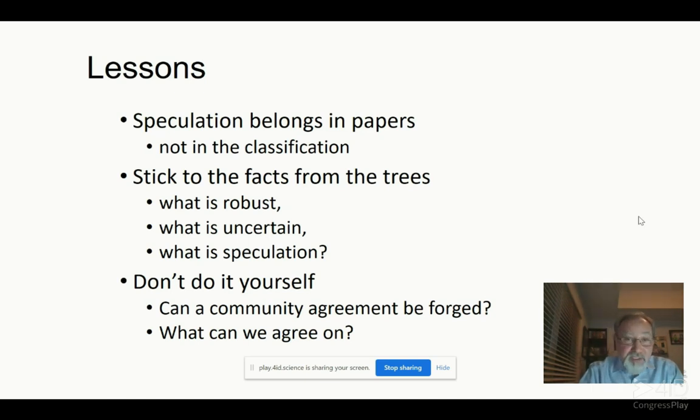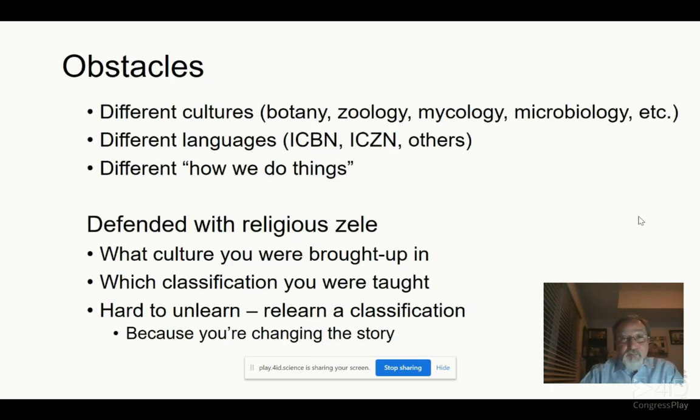It'll be your classification, and it's not very useful. It really has to come from the community. It has to come from the specialists who are familiar with these organisms, and they have to come to an agreement, group by group, about what we agree on, and we need to identify all of the aspects where we do not have agreements. So as we're looking at the early 2000s, there were some real obstacles, and these are not trivial because we have different cultures.